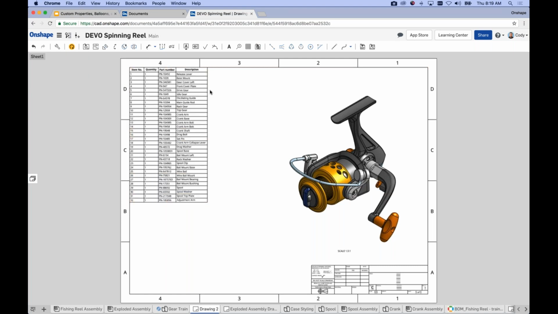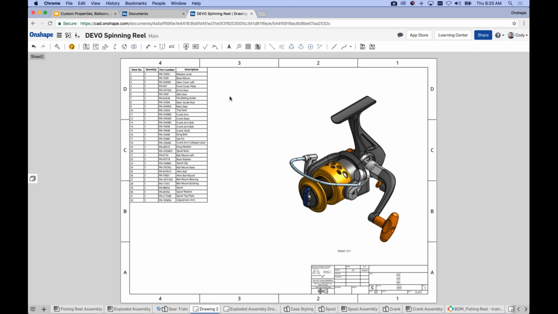So it's simply taking that and inserting it into a table here in Onshape, in the drawing. So we have our automatically generated bill of materials. We can insert it with the Insert BOM, choose whatever assembly I want, left-click, and place it.